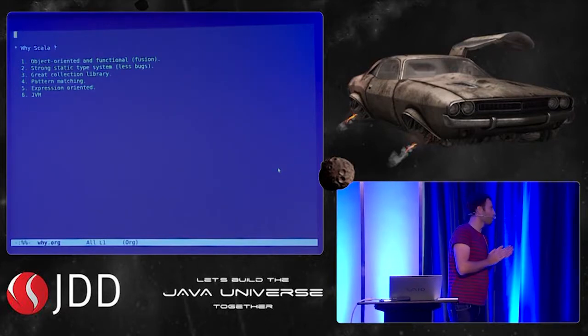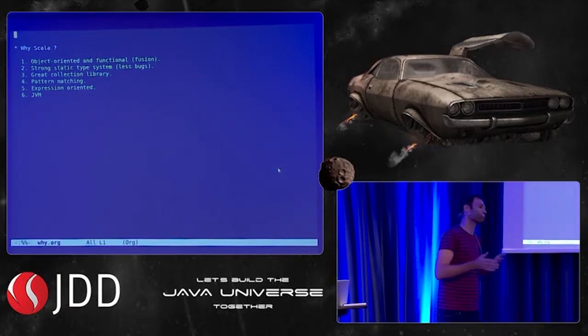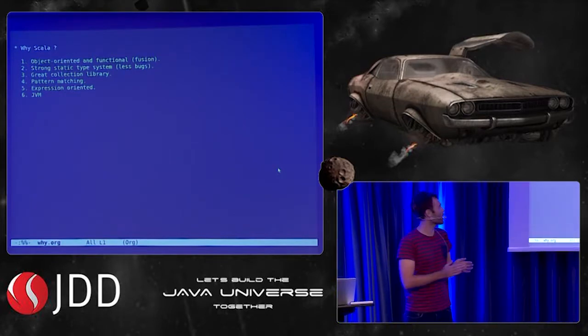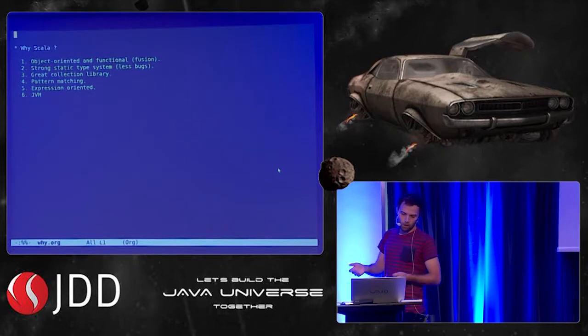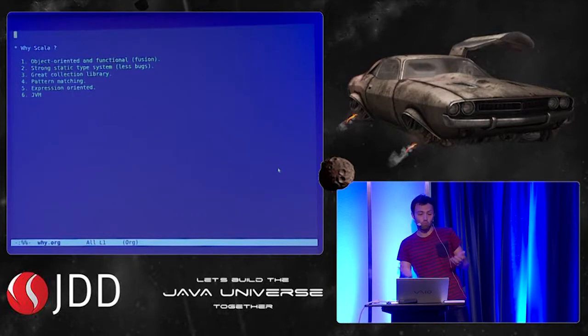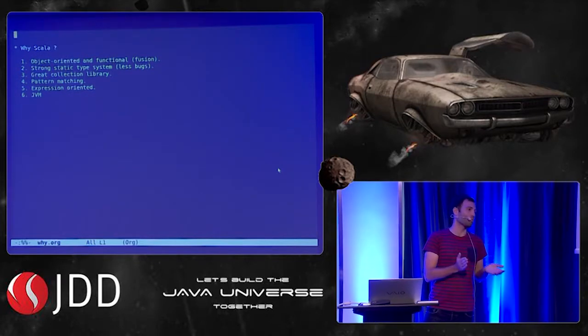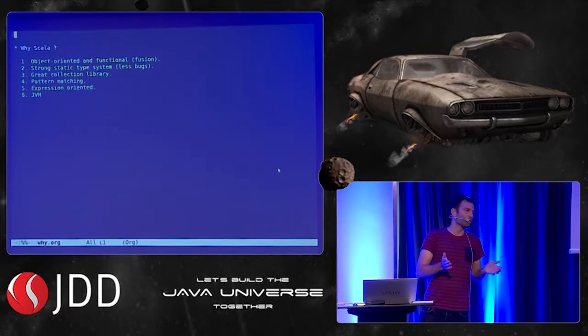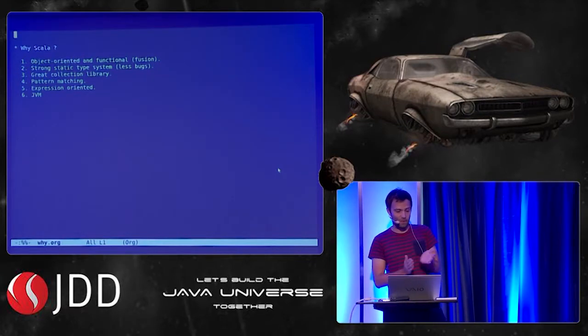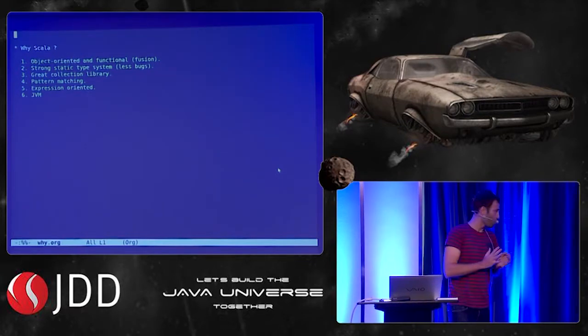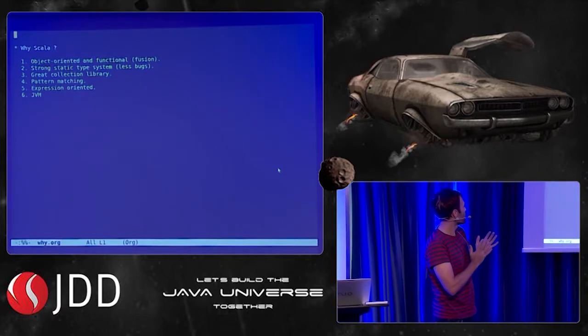Second, you have a strong static type system. It's better than the Java one, so your programs will have fewer bugs. You can also test a little bit less. This is nice, I think.